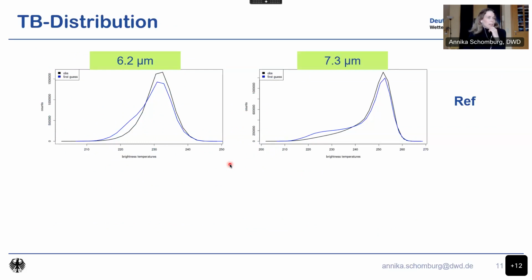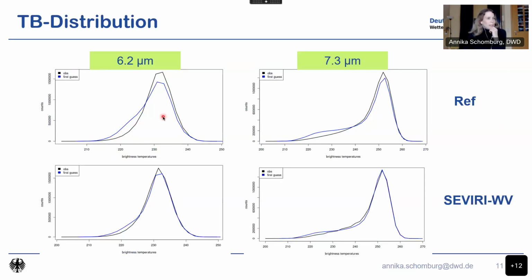My experiment period here is 4 weeks in summer last year. And I show you first the brightness temperature distribution for this period for the two channels. And what we see is, well, they look similar for observation and first guess. However, what we always see is that we have too many low brightness temperatures for the model first guess. So we know that in ICON-D2 we always have too many high clouds. But in our experiment where we assimilate this satellite data, we get a better match of the distributions. The effect is still there, but is considerably improved.